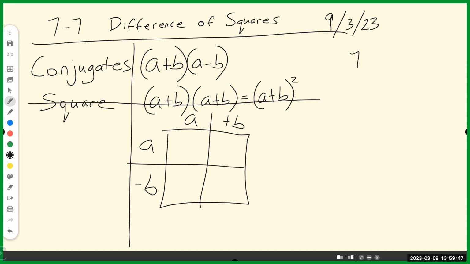I'm going to say 7 plus 1 times 7 minus 1. Do you know how to do 8 times 6? It's 48. So I'm going to show you a different way to do it. It's really 49 minus 1. Do you know how I know that? Because of the shortcut. I will eventually do problems like this for you guys. You'll eventually have problems like 23 times 17, and then you can do it like that.